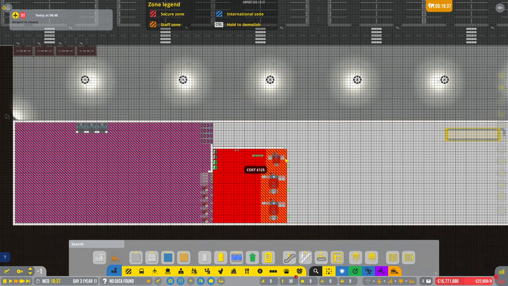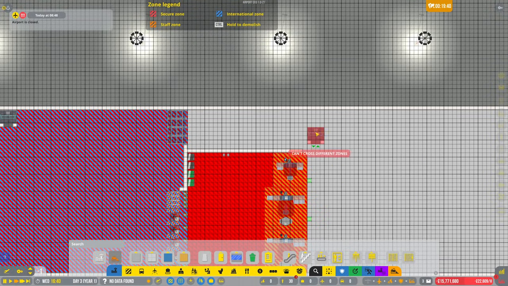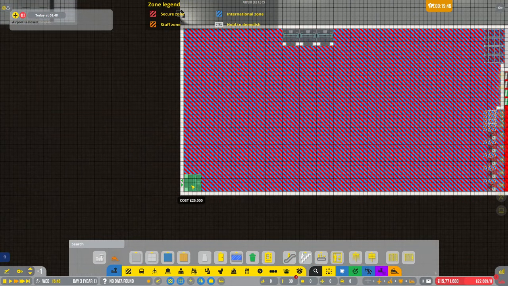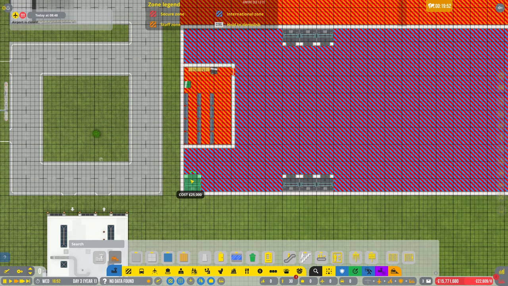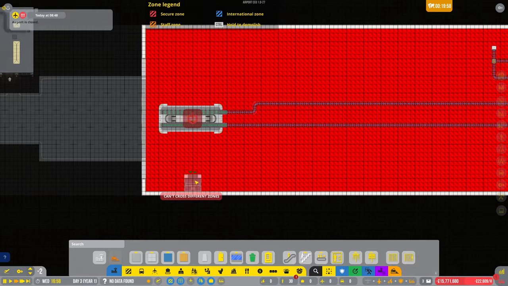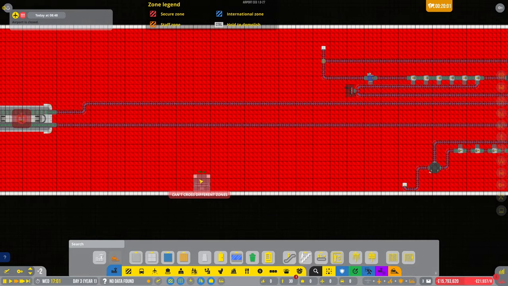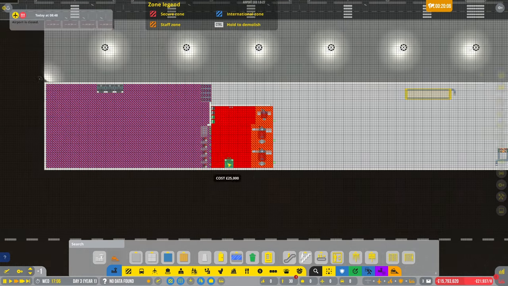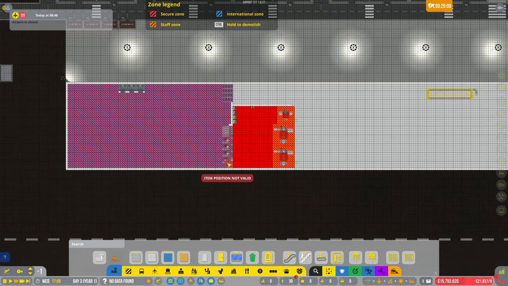So we'll put an elevator here for downstairs, right in corner, I guess. It's not gonna hinder anything. No, we're gonna need to go down. No, we can't have it there. We need to have it around here-ish. Where's that? Right in the middle. Not through any security.